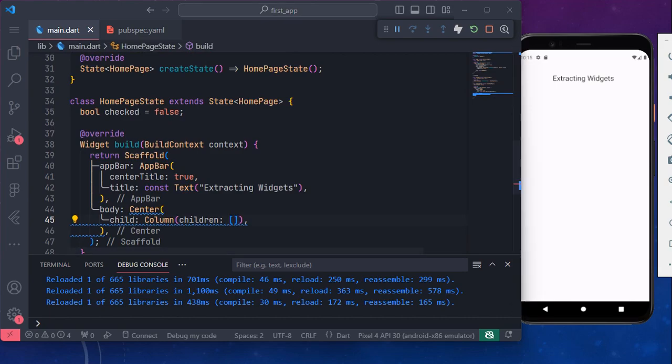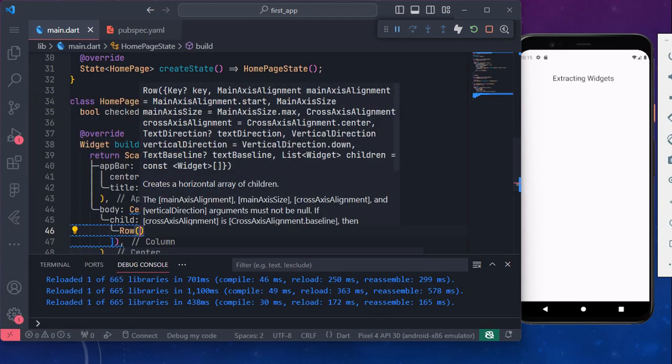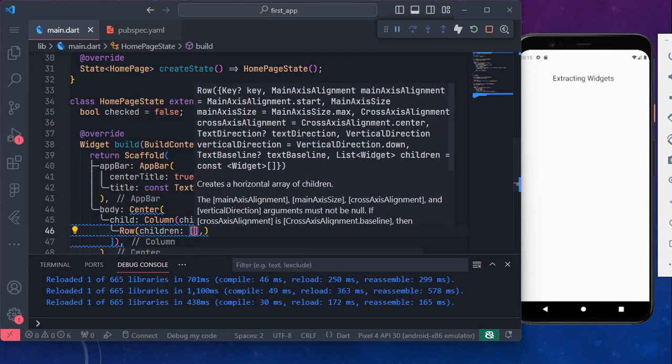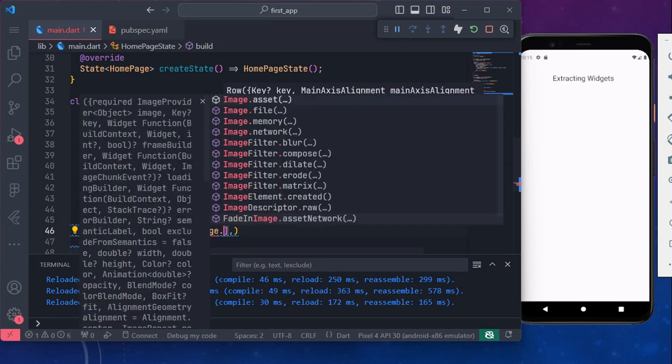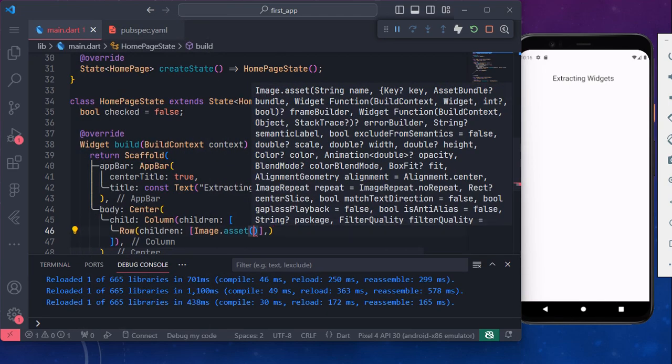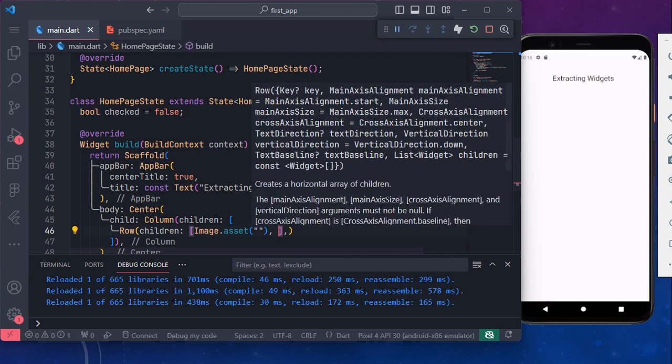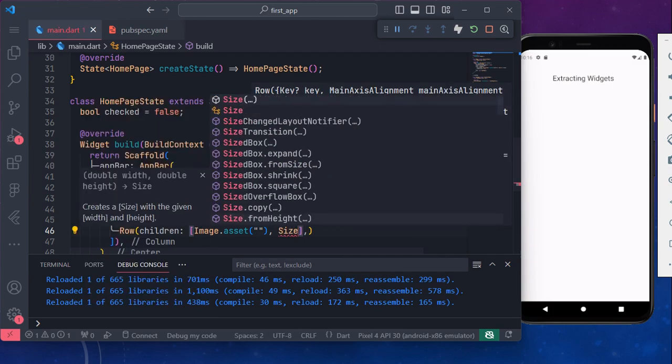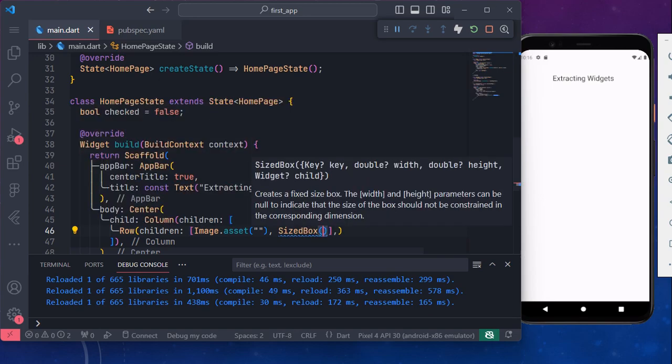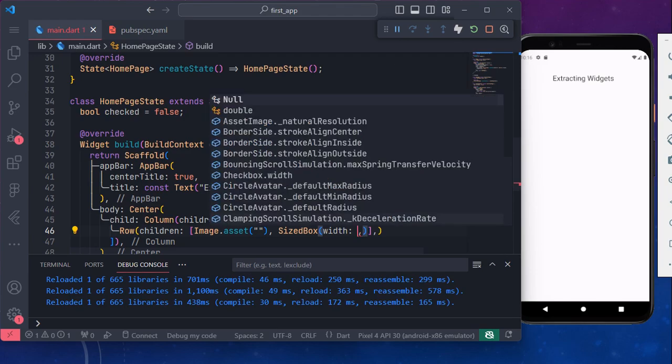Okay, so here, let's say you want to create a widget, something like this. It has a Row, and then it has children, and say Image.asset. Then you have a SizedBox, and we give it a width of, let's say, 50.